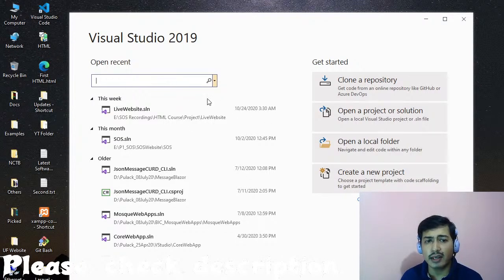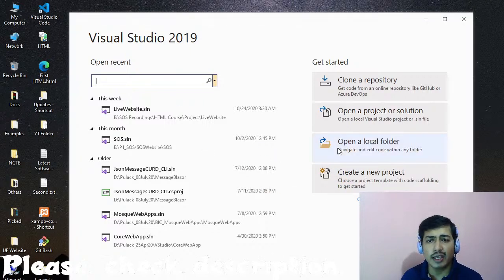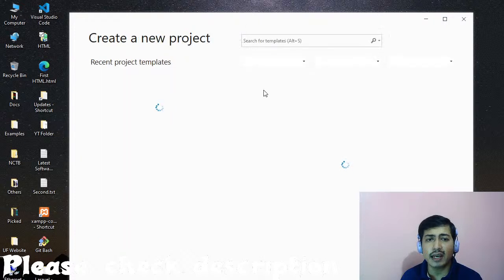Creating a new project, a brand new project, you can use a normal folder or open a local folder. Like I'm creating a project, see how to create a project using Visual Studio and how to learn HTML using a project.